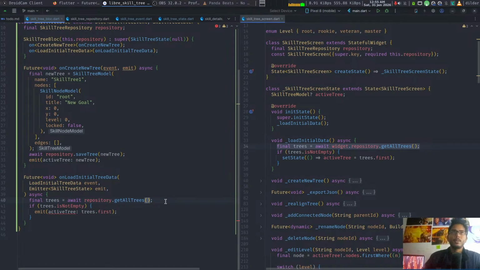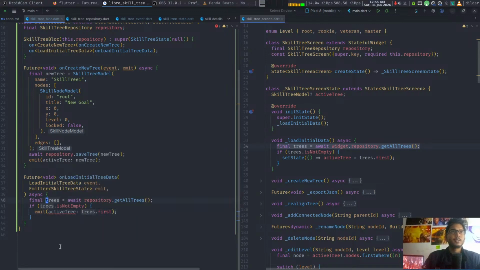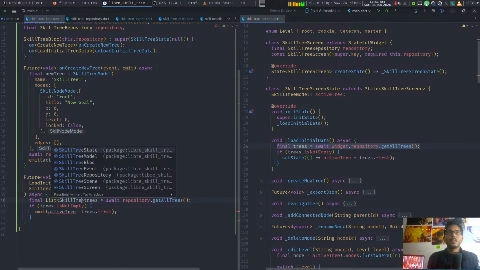So we can just use first and take that value here. List skill tree model. Okay, let's set the type here for better code readability.